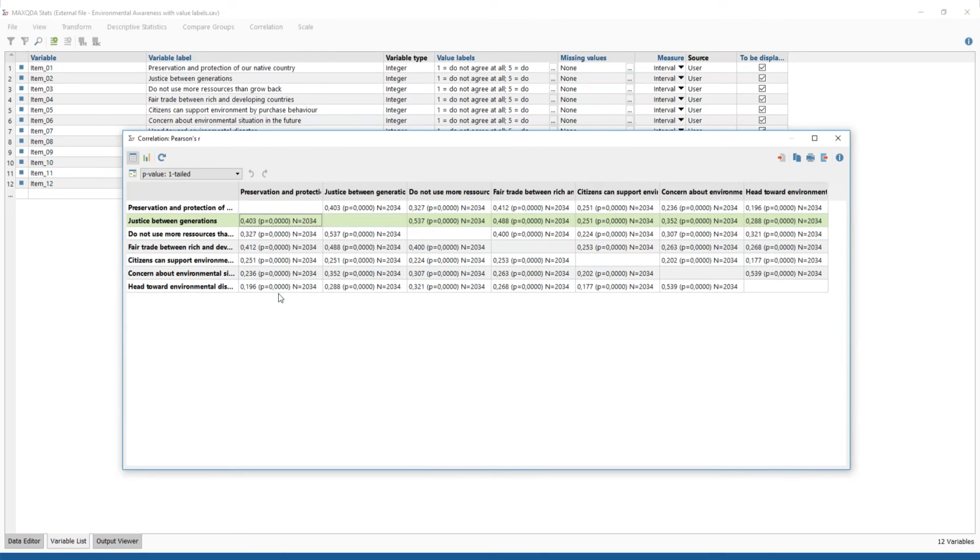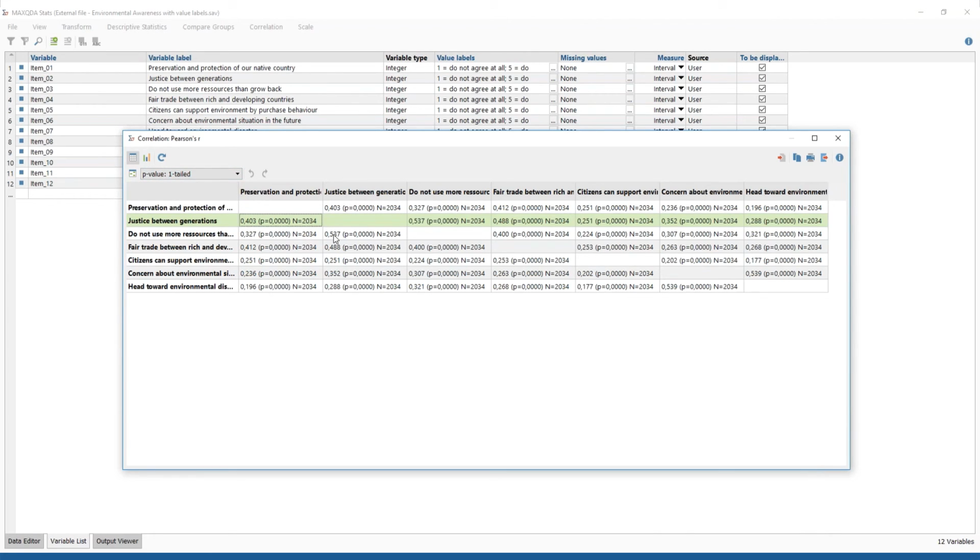As you can see, all the data correlates together because this was an item battery, as we call it, so there are lots of correlations here, and there are higher and lower correlations.